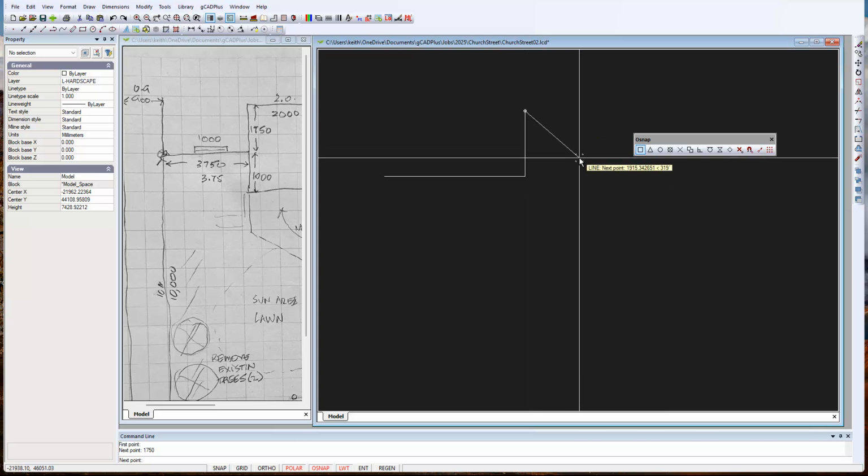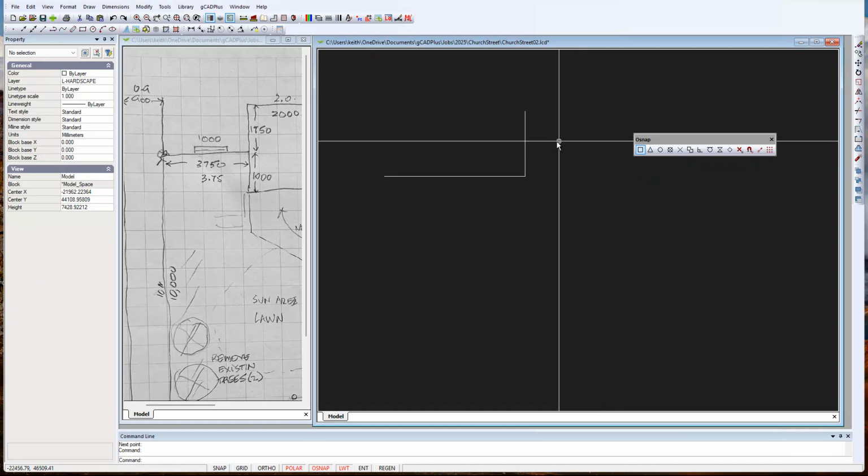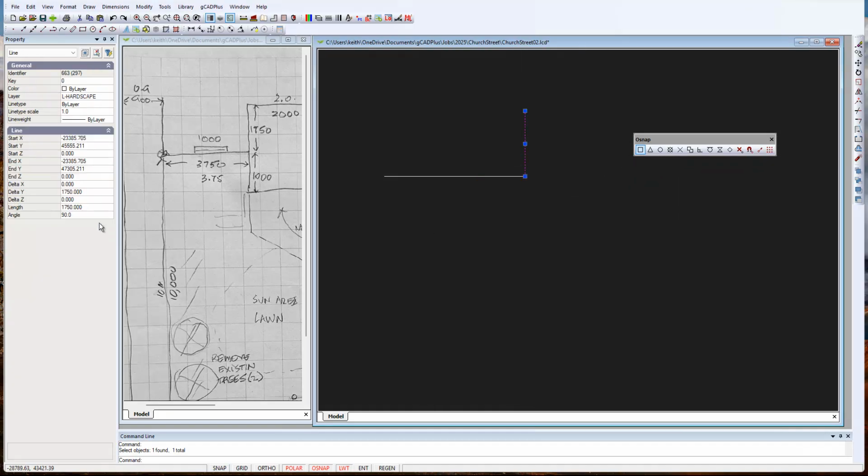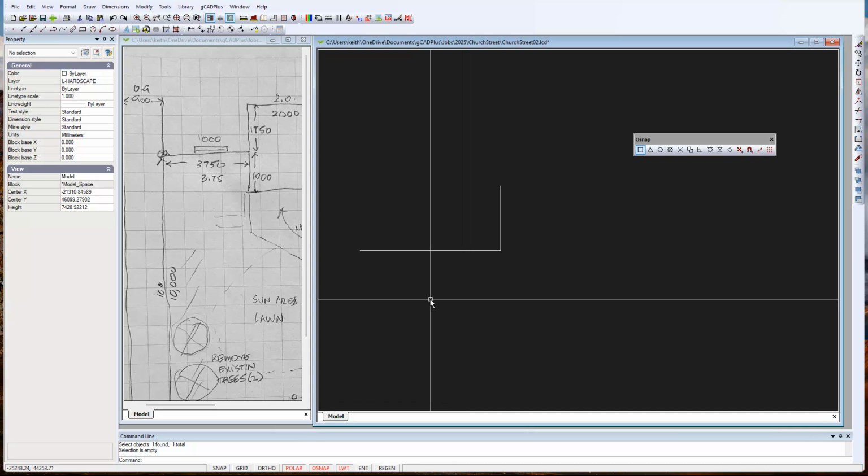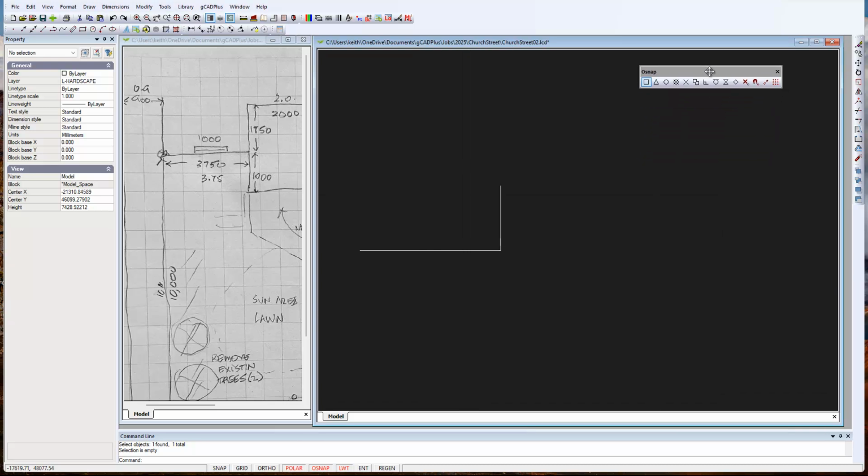Again, I could check it if needs be. Maybe we'll do that. Select. 1750 is the length and the angle is 90. So we can move things down a little to get out of the way of the O-snap tool. I'll leave that floating. Notice that it's showing a little box around end point.